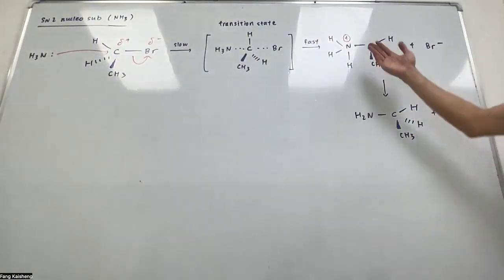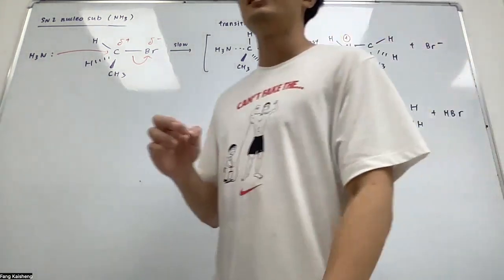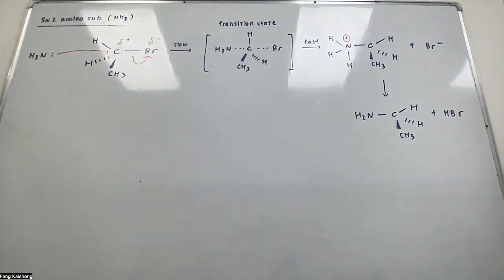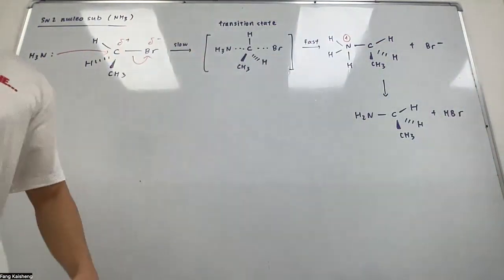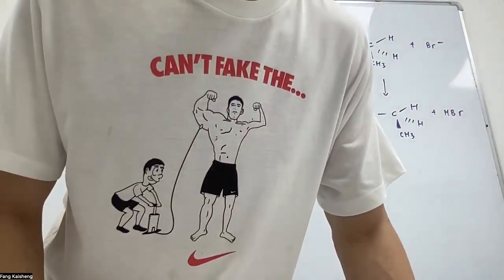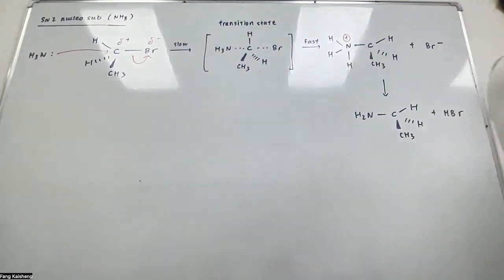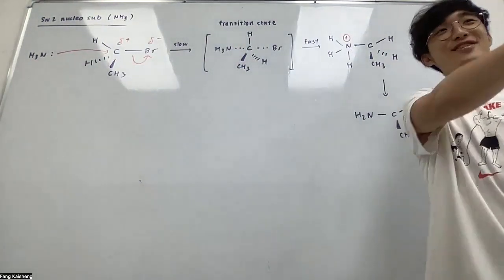Yeah, the H must leave the N definitely. That's why 3 becomes 2. But how does it leave the N? That's the question. You're getting the idea. Try first, then let me see. Yeah, you're getting the idea already. Always look at your final result. Good, correct. Hey, don't copy, do it yourself. Don't copy, if not.